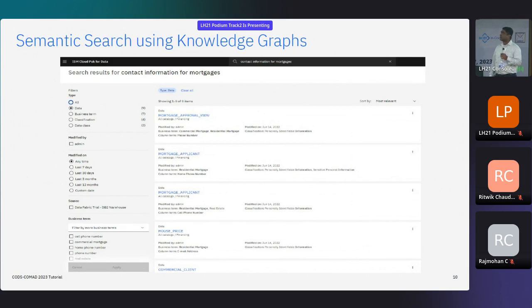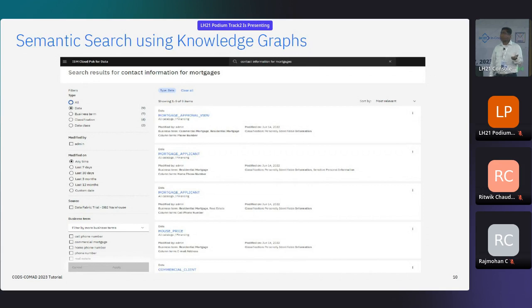So this is the example where you know that you're looking for contact information on a mortgage-related table. One easier way this could be implemented is you have a business glossary which tells you what is contact information. Contact information could be phone number, email address.